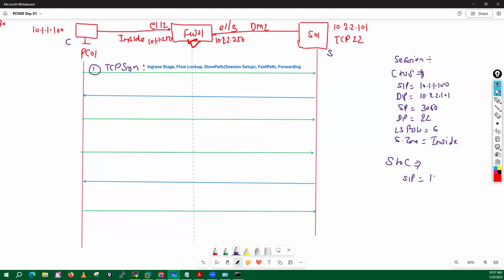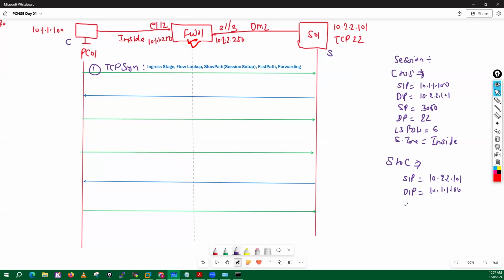So the IP address is 10.2.2.101. Means this destination IP becomes the source IP for server to client flow. Destination IP is, whatever the source IP we have in the client to server flow becomes the destination IP, which is 10.1.1.100.